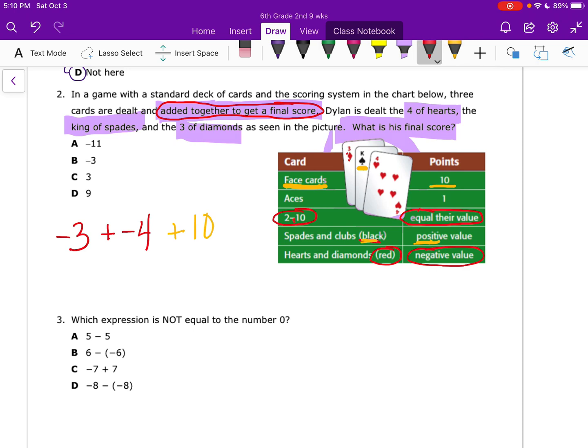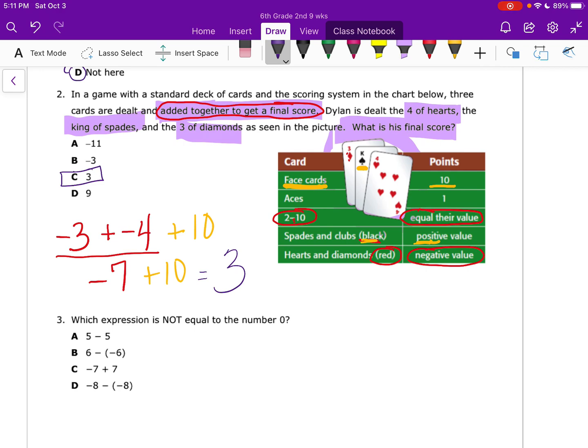So I'm going to kind of do what I did on the first one. I'm going to put my negative values together first. So I'm going to put negative 3 and negative 4 together. So 3 negatives and 4 more negatives. They're all negatives, so they give me 7 negatives. All right, plus 10 positives. So those 7 negatives will go over, get 7 of those positives. I'll take them away. We'll make those 0 pairs, and then our answer will be 3. We'll have 3 positives left. So the answer is C.